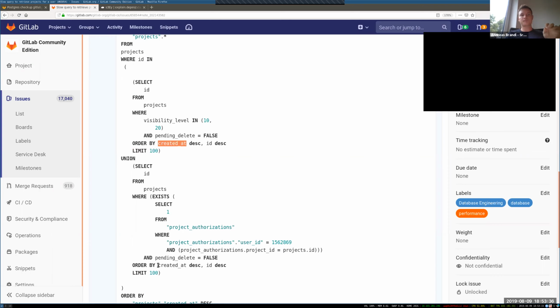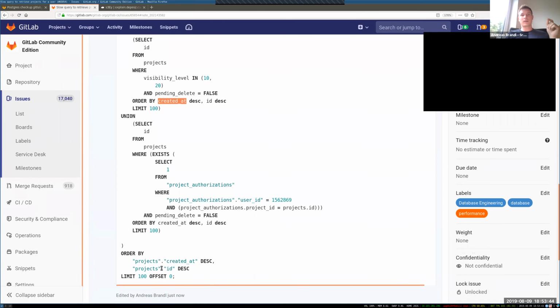So we end up selecting from the union with a maximum of 200 projects here, and that makes it simple to sort them on the fly. We sort them by created at and ID once again, because now we have this common set of both private and public ones. We sort them again on the fly, and then we take the top 100, but there is only very little data to sort, so that is quite efficient.